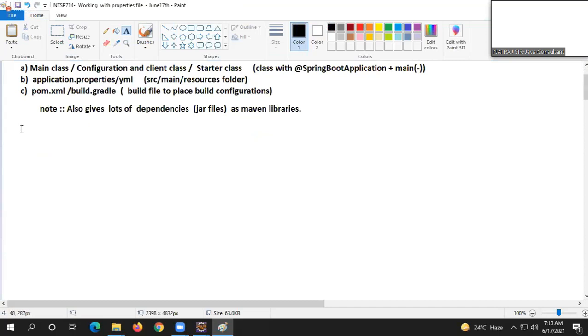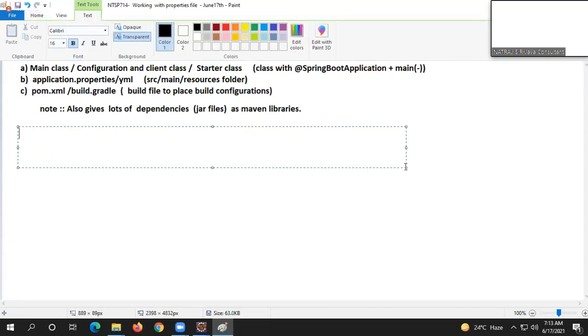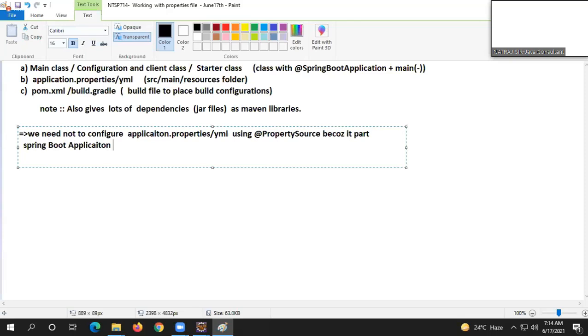Now listen carefully, guys. We need not configure application.properties or YML using @PropertySource, because it is part of the Spring Boot application ecosystem.